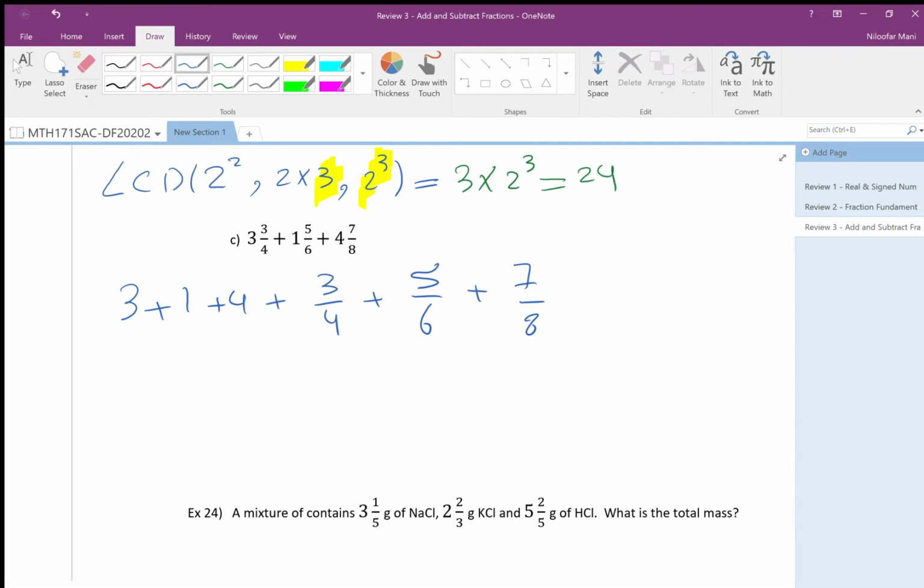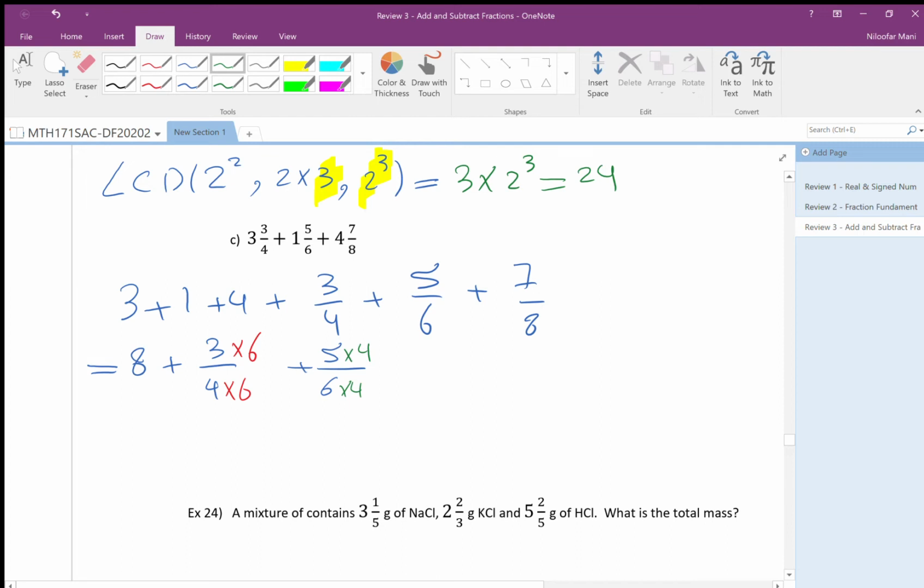Okay, so it is 3 plus 1 is 4, 8. I'm not sure what's wrong here because it doesn't let me. Okay, it's this. So I multiply with 6 plus 5. I multiply with 4. 5 over 6, I multiply top and bottom with 4.